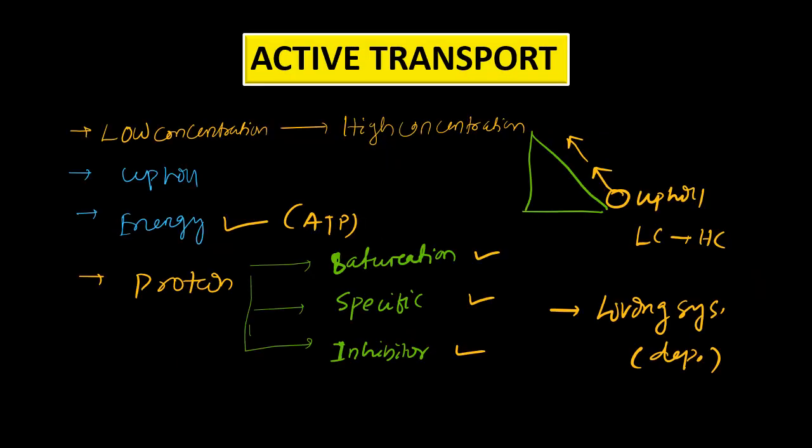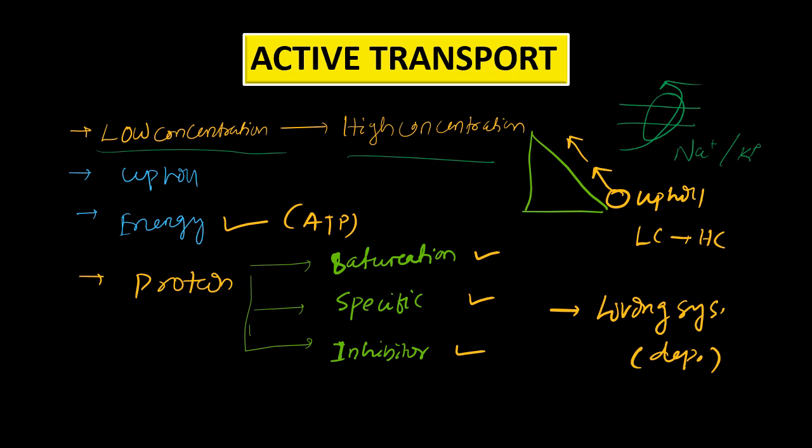Next is active transport. So what is active transport? Active transport means the transportation occurs from lower concentration to higher concentration, lower to higher concentration. Let's consider the sodium potassium pump, and it acts as a pump-like system. Imagine if I am taking a substance from the ground to one of the peak points, then what happens? We need some energy.